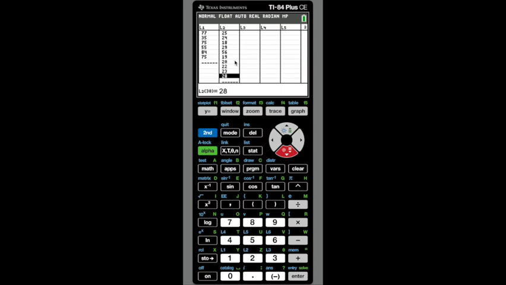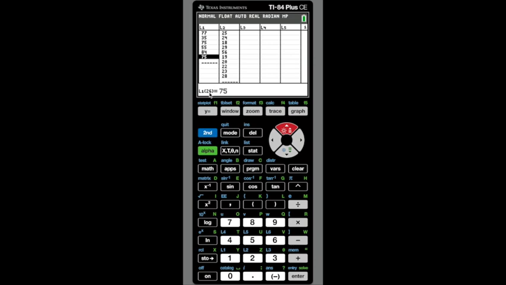Now that doesn't mean I didn't make a typo somewhere in between, but at least we know for sure that I didn't miss any. And then you can do the same thing with the first list. If I highlight my last entry, my cursor is sitting in list 1 at entry number 26. And if I count my data values for the first data set, which is for the 3 o'clock class, I can see that I have 26 data values. So I know I didn't miss any. Now, we still want to make sure that we didn't do any typos, so it's probably a good idea for you to always go back and double check, but that will help you determine if you missed anything.